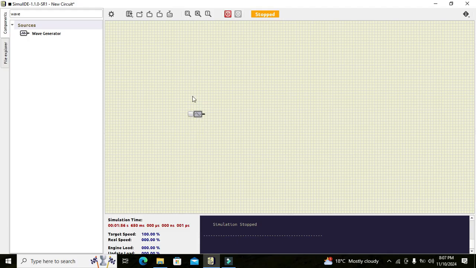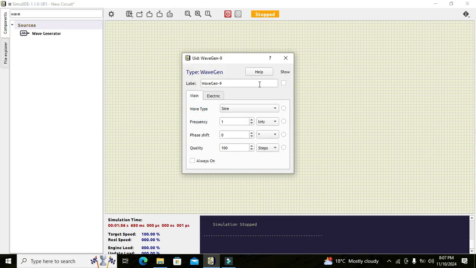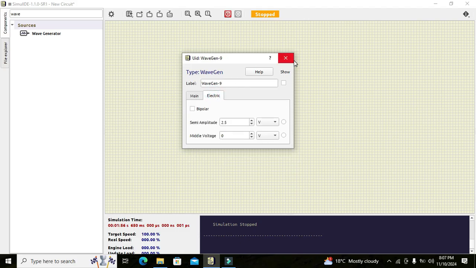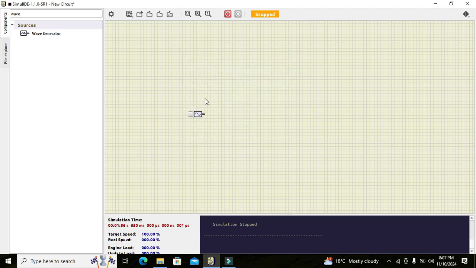So now this is our simple wave generator. It can produce certain waveforms like sine wave, sawtooth wave, or some random type of waveforms. So how can we observe all these waveforms? We write oscilloscope in the search box and it will give us our oscilloscope.